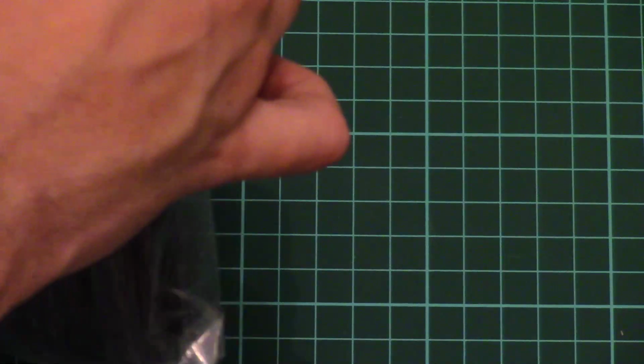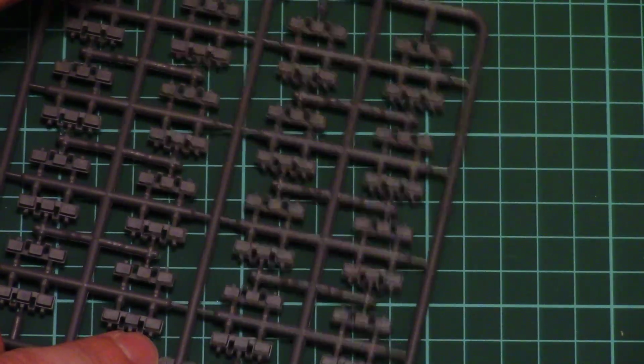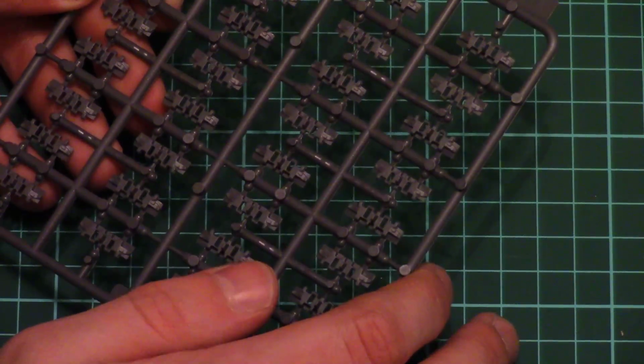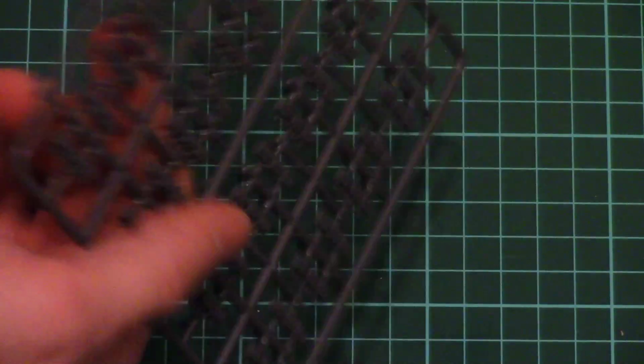Then we have, look here, a bunch of similar identical sprues which carry track parts. I will show you only one. Here it is. So parts look nice, attachment points are thin, and I don't see any push rod marks or other possible damage on the parts. The only thing you would have to do is carefully separate those parts from the sprue and the work is done.